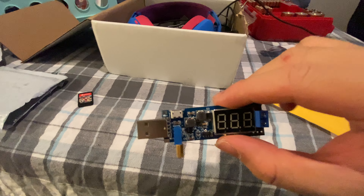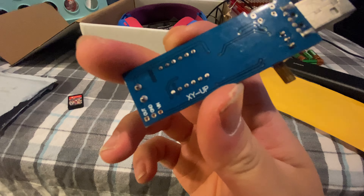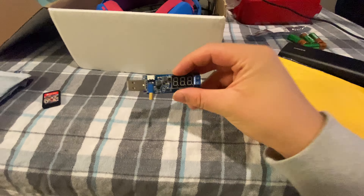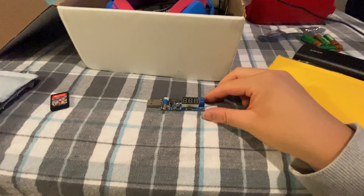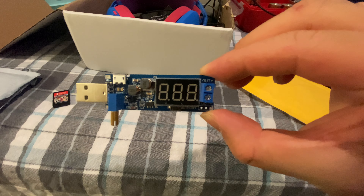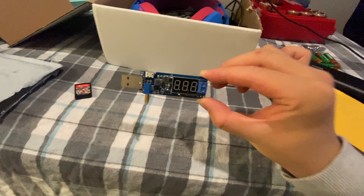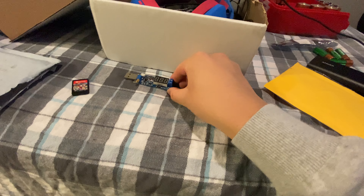Here's my voltage regulator — I got this from AliExpress. This is really good. You can power it by USB-A or micro USB. This one's actually really awesome, because from 5 volts you can actually turn it down to 0.6 volts, or you can put in 5 volts to power stuff, or even like 12 volts, for example.